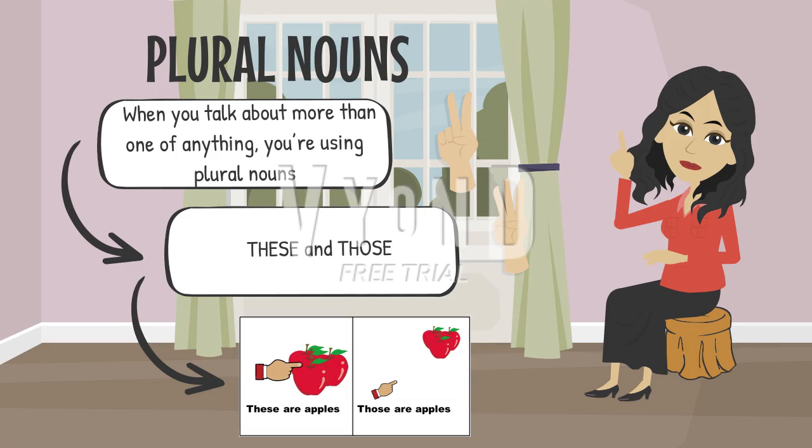Plural nouns. A plural noun is a word that indicates that there is more than one person, animal, place, thing, or idea. When you talk about more than one of anything, you're using plural nouns. When you write about more than one of anything, you usually use the same word, simply adding an s, es, or ies to the end. For example, nails, sweat glands, lipocytes. It also requires demonstrative adjectives, which are these and those.